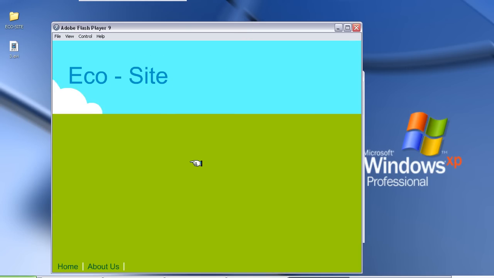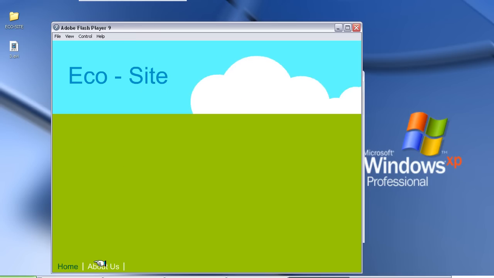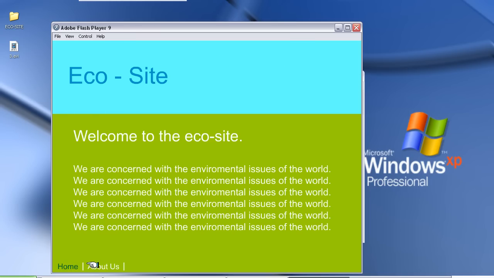Here we go, constantly moving across and not being affected by any of the pressing buttons, because the movie clip is throughout all the frames. So that's quite cool. And imagine putting other clouds going the other way, maybe a darker shade to give it the impression of distance. You can create a really nice layered effect and have it running whatever's going on in your movie. So that's a really good technique there that you just learned. I suggest you play around with that, try other things, and try and expand on what you've learned to date.